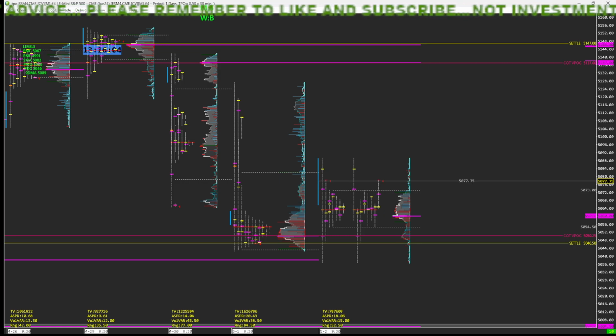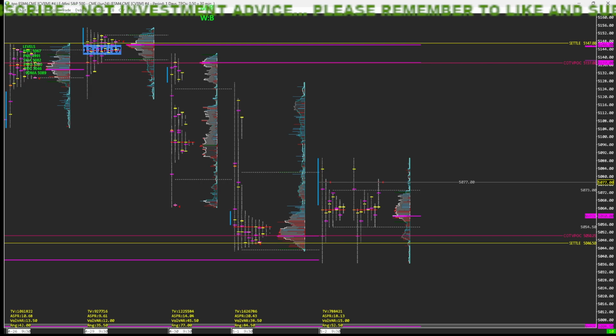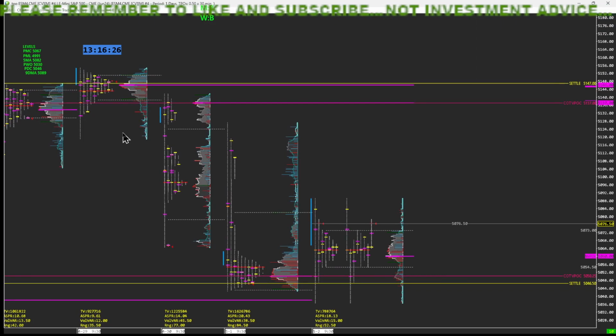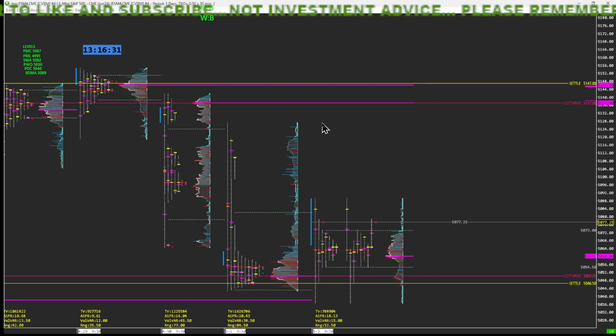It is 1 o'clock already, so we've only got 4 more TPOs. So not too much of a possibility to develop value any higher, unless there's a big influx of volume. I think a lot of people are probably waiting for the Apple earnings today after the market before they make any kind of rash decisions or any bigger, longer term decisions. And then of course, the jobs report that Powell referenced yesterday on Friday morning is going to be the biggest key, I think.